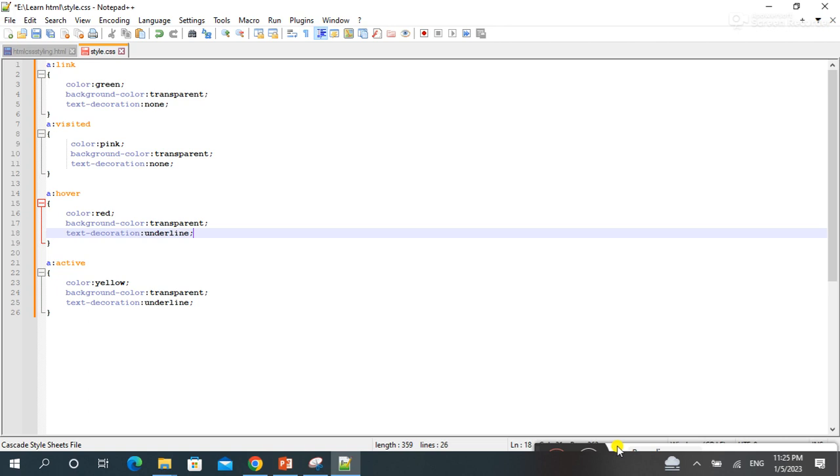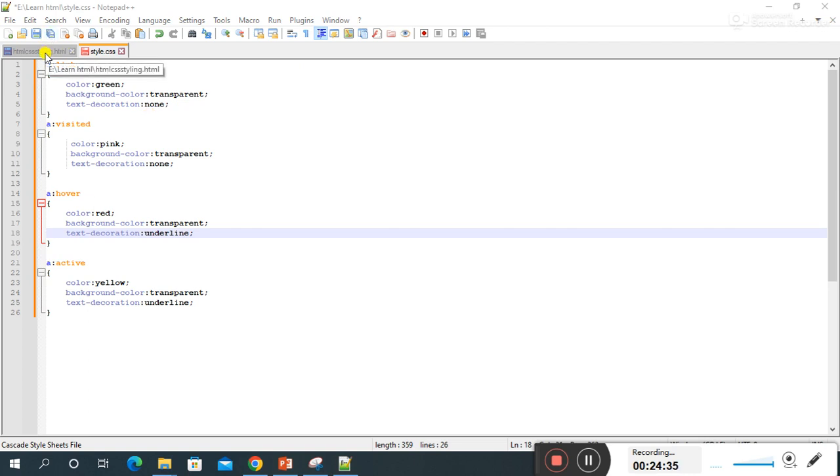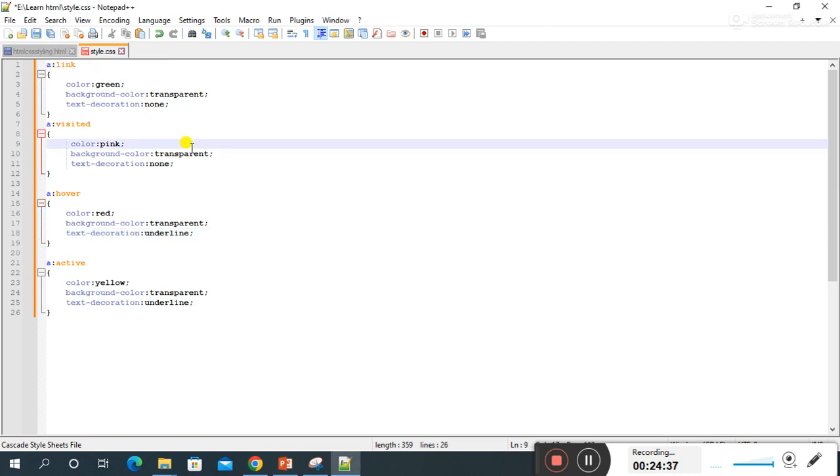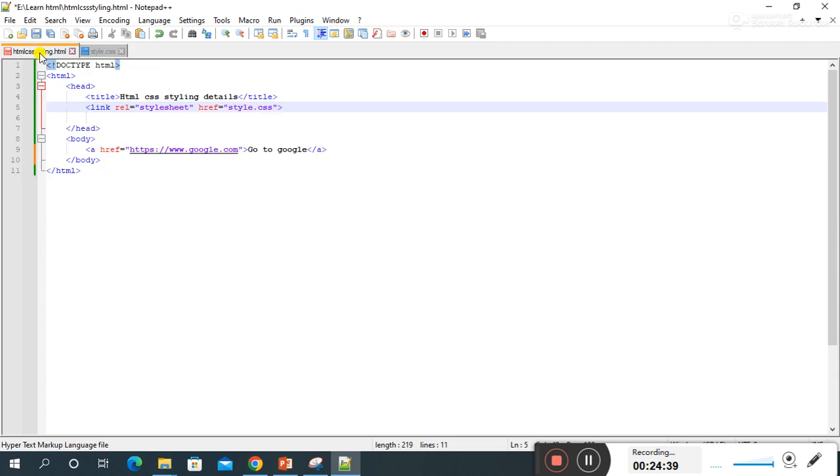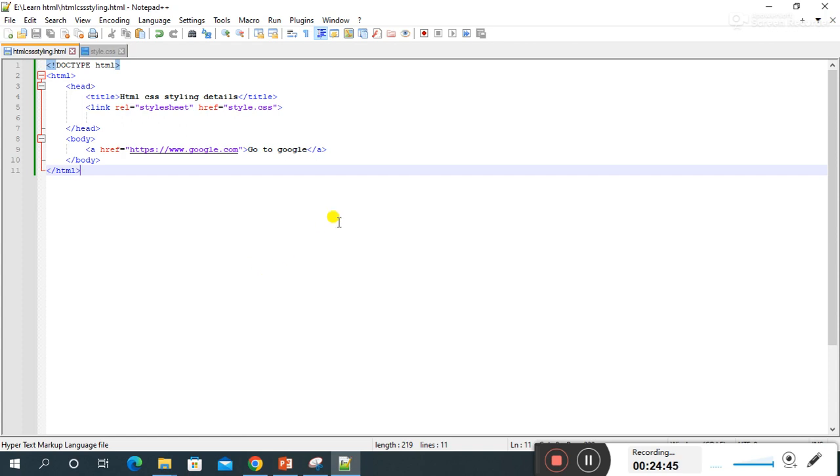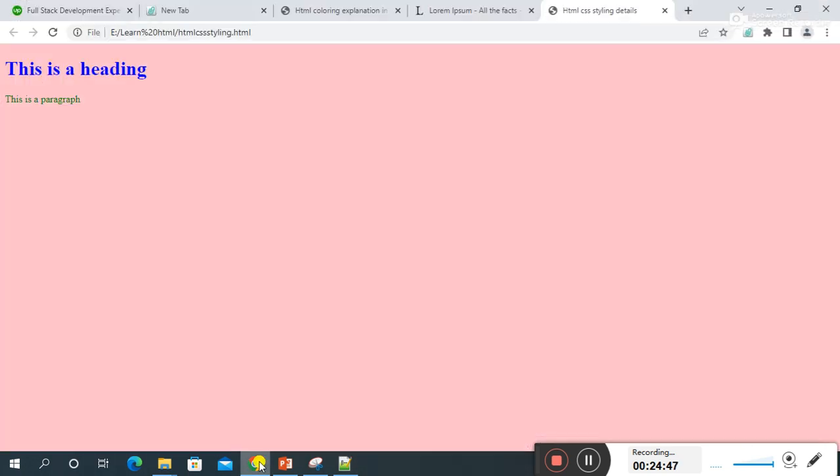Now let's save our style.css file by pressing Ctrl+S and save our HTML file also. Now we go to our browser to see the output.